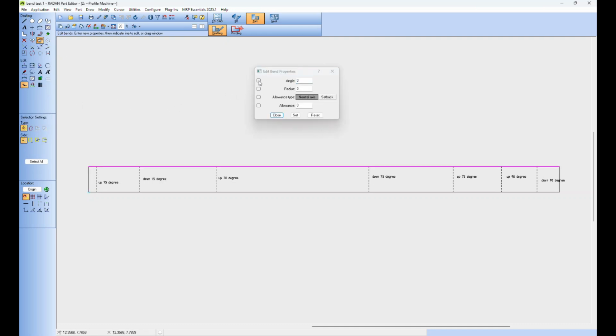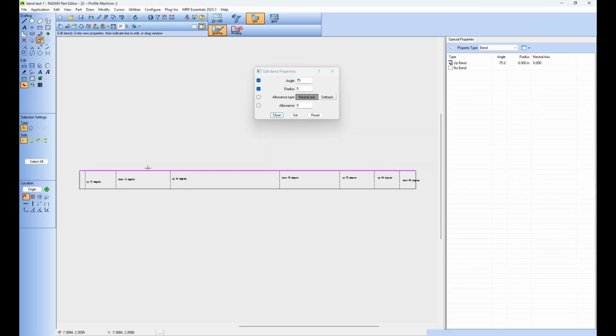So here, I'm going to add 2 things. Let's go up 75 degrees, so a positive 75. Select my line. Whoops, I wanted to add a bend radius of 60 thou, so we'll just add that as well. As you can see, it starts building it over here on the right.